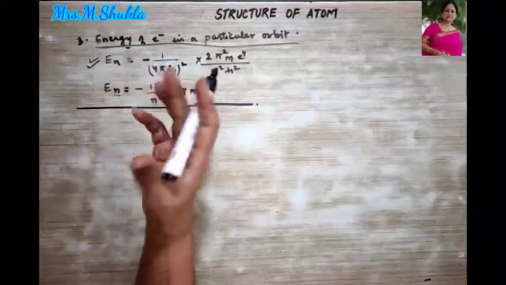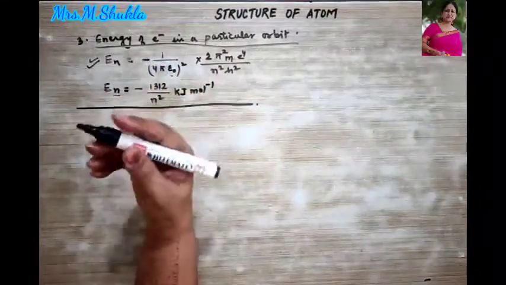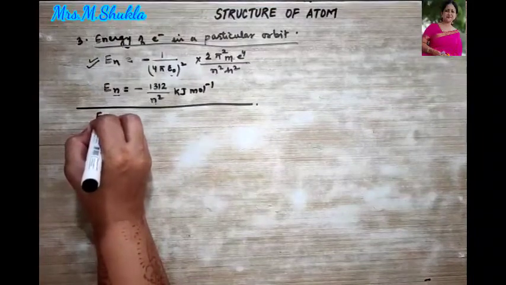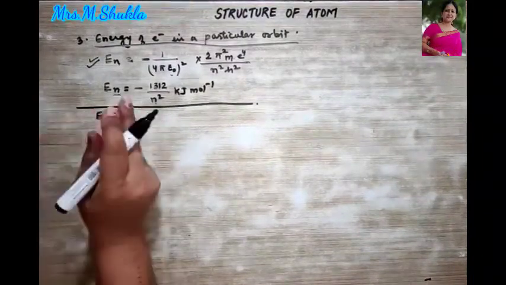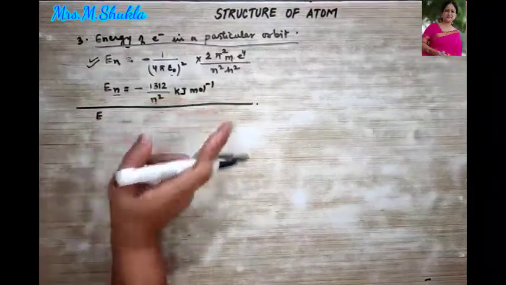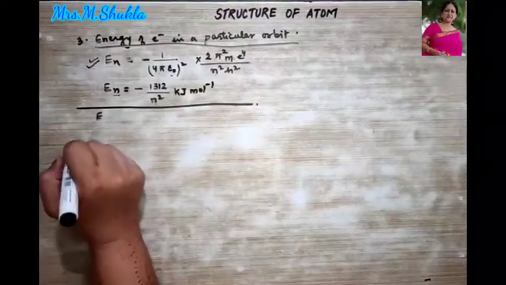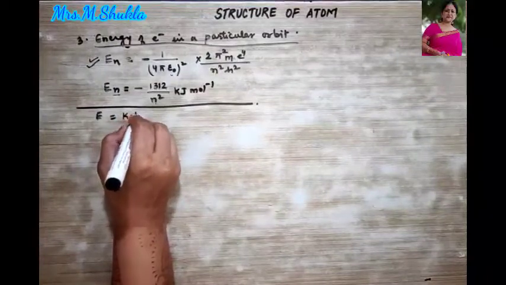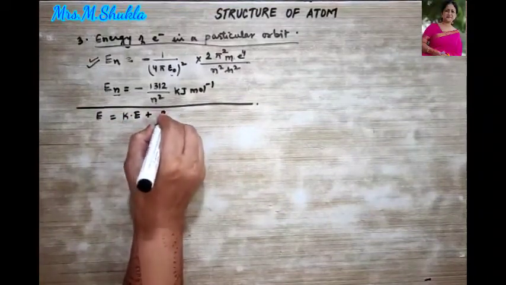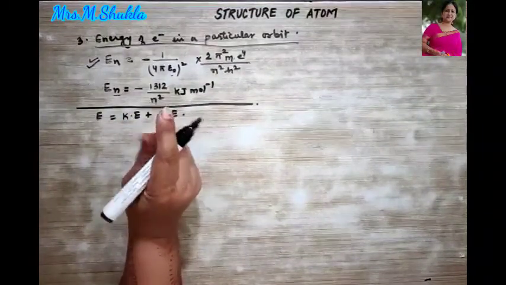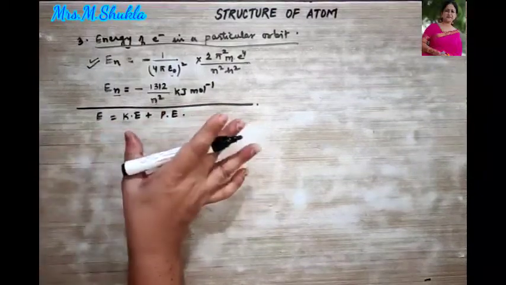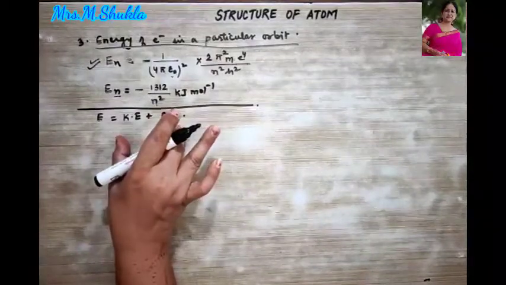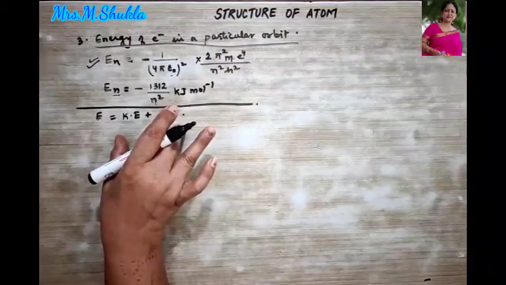Clear? Let us consider that the total energy of the electron is always E, the capital E, and the sum of the kinetic energy and potential energy is always equal to E. So what do I write? E is equal to the sum of the kinetic energy and potential energy. I won't go into much detail, but what is necessary is what you need to understand over here.